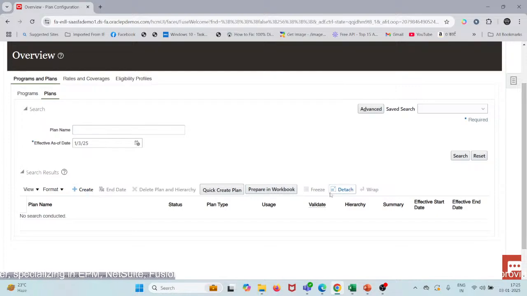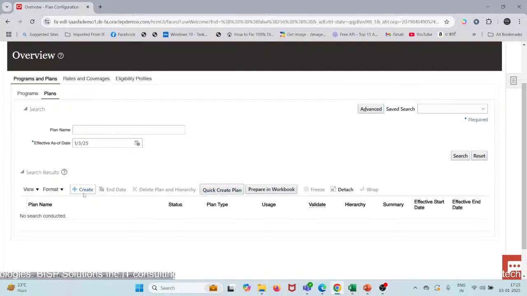You actually have three ways you can create a plan. The first one is quick create. When you need to create your plan quickly, you choose this, and this is the easiest way.